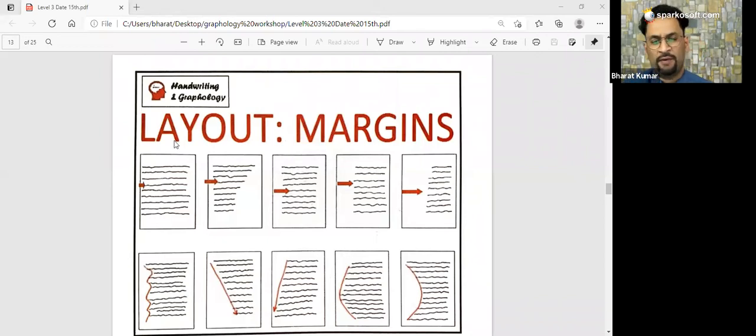Okay, in the sequence I am telling, look here. In the third diagram, the person is having left, right, top and bottom, all four margins. In the fourth diagram, the top margin is there, the bottom margin is there, the right margin is taken, okay, left is missing. In this case, extreme right margin, and you can say there is a variation in the right margin.